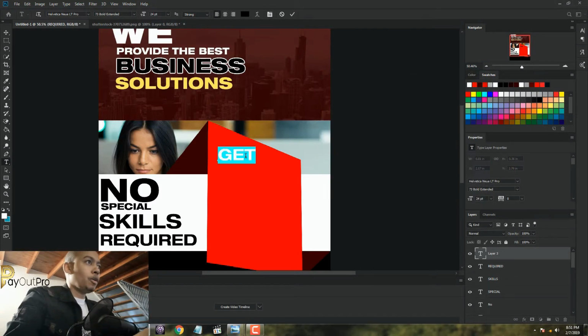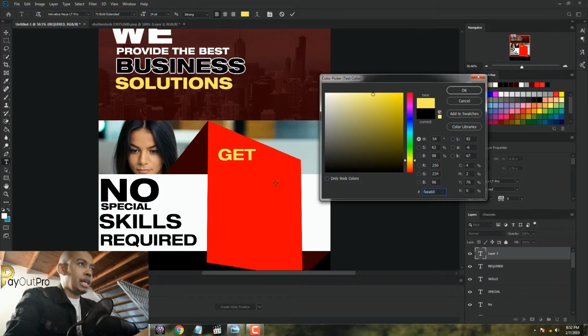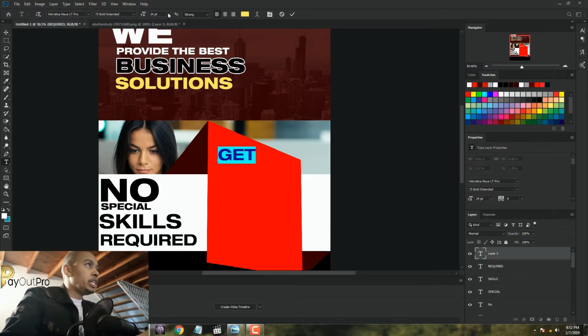Now just highlight it. I'm going to show you something, and I'm going to go really slow on this one so you can see this trick. You highlight it, go to the color palette right there and click it, and the cursor turns into a little target, like in video games. Instead of trying to find the same yellow color, which will take you forever, you just click on one of the letters here, and it updates automatically. Then you hit OK, and we change the pixels to make it big, just like that.